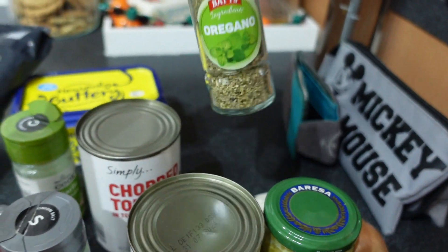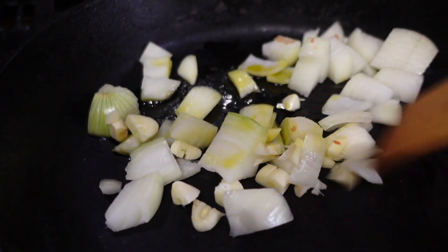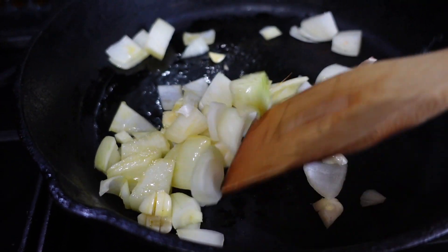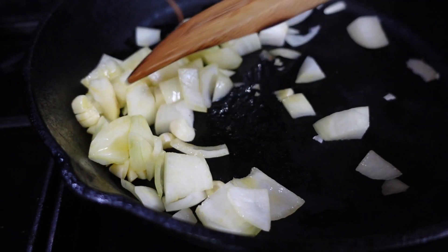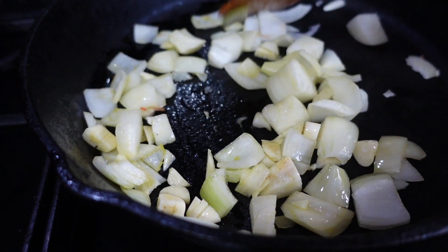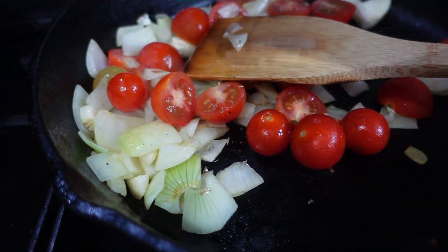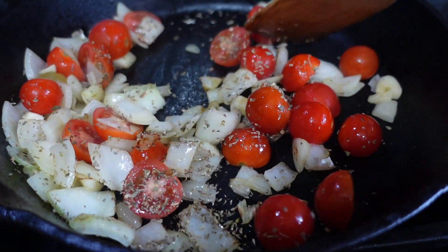I'm going to be making a little cheese sauce as well. I've got my chopped onions and two large cloves of garlic and I'm using my skillet pan. Usually I would pop it all in a tray in the oven, but I want to save on electricity - it would take about 20-25 minutes in the oven whereas with instant gas I can do this in my pan in about three to five minutes. So I thought it would be cheaper to do it this way. We're kind of making the pizza sauce right now - cherry tomatoes have gone in with a good amount of oregano. I'll just keep stirring this until it's all nice and soft.